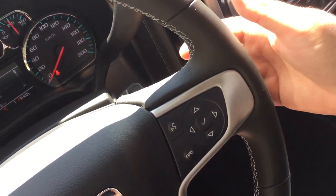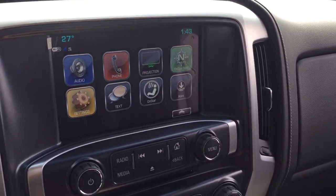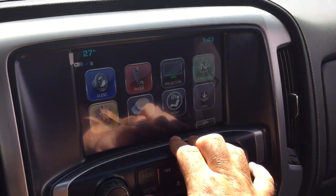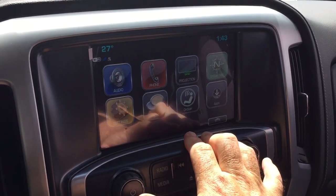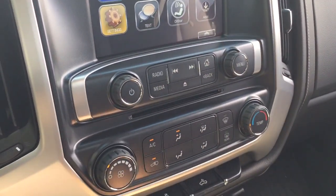Volume control is available behind the wheel so you can enjoy the AM/FM Sirius XM satellite radio with time and temperature display. You also have OnStar navigation, projection for enabled smartphones, SMS text messaging, the full range of OnStar services including the WiFi hotspot, and the ability to pair your devices for hands-free use and stored media playback.